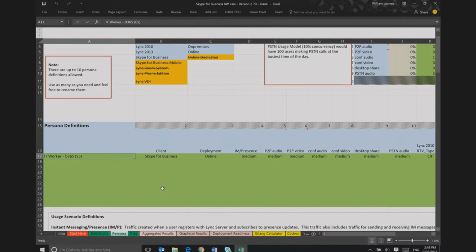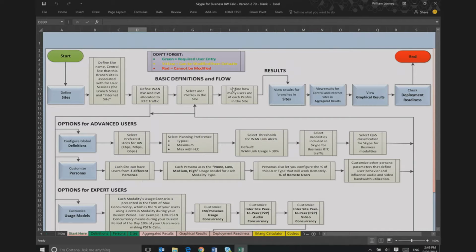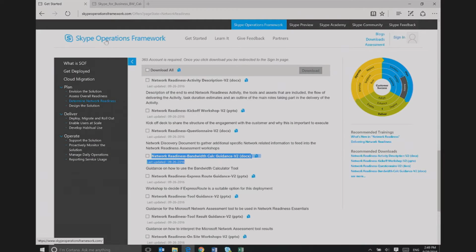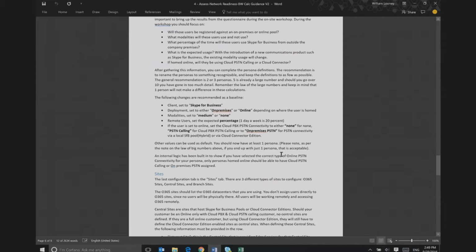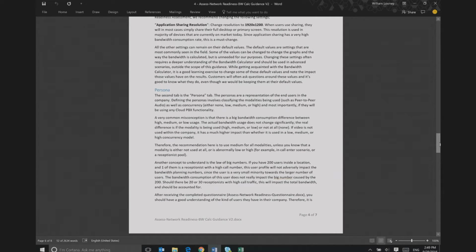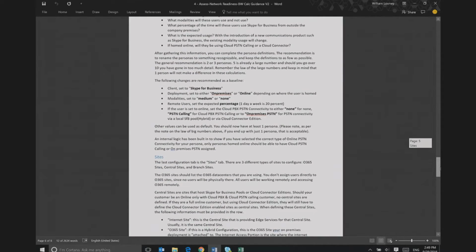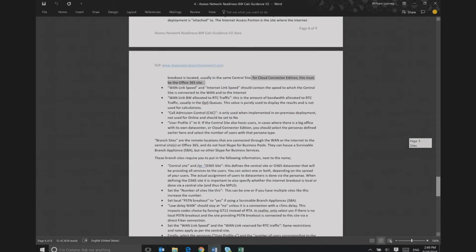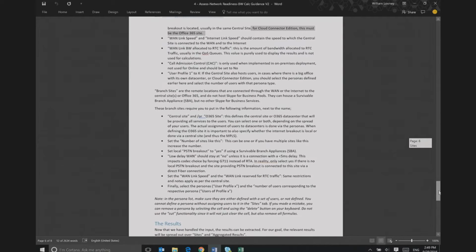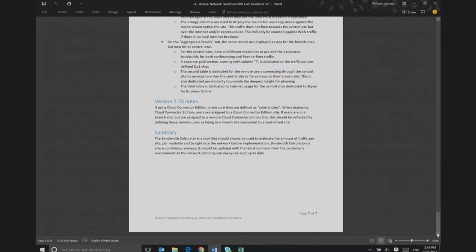It can feel a little intimidating when you first start. I know I also felt intimidated just getting ready for the demo and trying to figure out what were the right things to show. But I think I've shown it's very easy. It's easy to get those initial approximations to get you started. And you should definitely look at the guidance that we provide for how to use the calculator and the recommendations as part of the Skype operations framework. It's a very hands-on guide, giving you guidance specifically around Office 365 and some of the best tips and tricks on making sure that you get an accurate estimation of bandwidth. So thank you. And with that, I will hand it back to Ed.